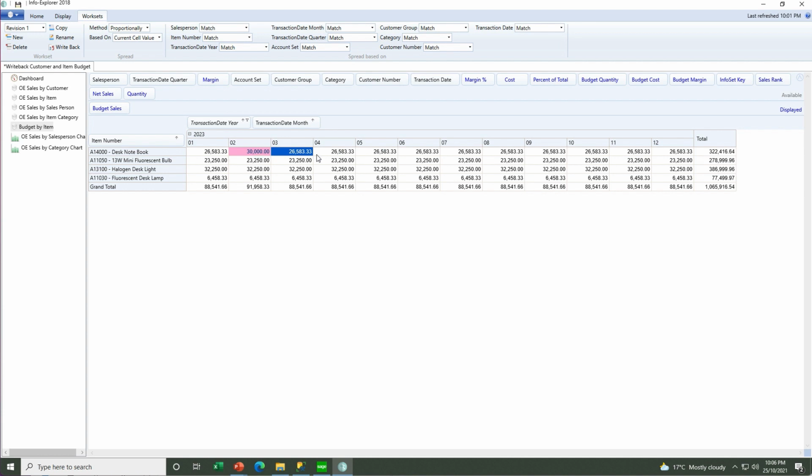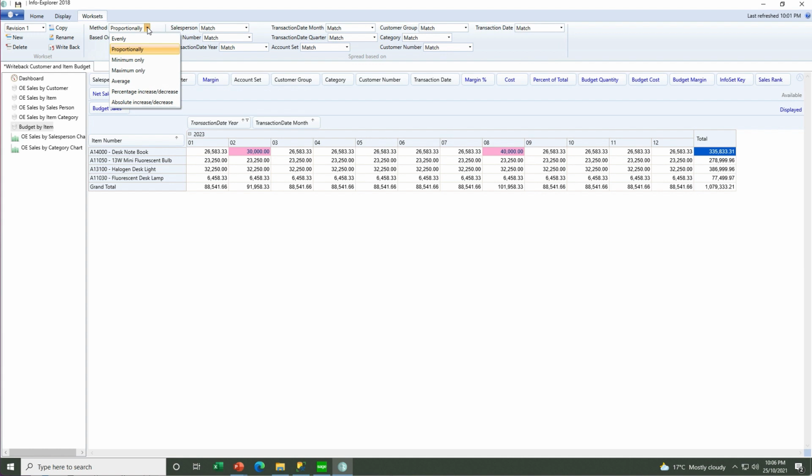So I could change month by month. Let's change August to $40,000. Or I could change at a total level. So if I was to change this total, 335, to 400,000, let's say, we need to first specify how do we want that total to be distributed back to the underlying months for this item. Do we want it to be spread back proportionately or evenly, divide by 12?